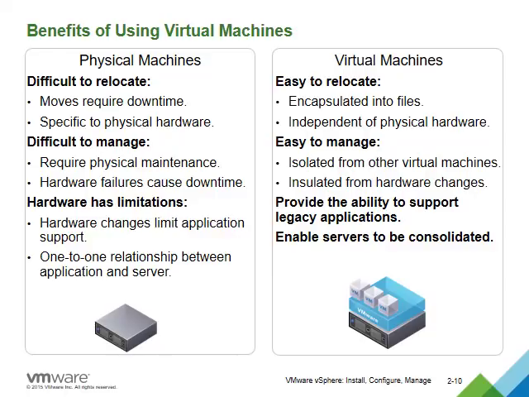A guest operating system failure has no effect on the ability of users to access the virtual machines, the ability of operational virtual machines to access the resources, and the performance of other virtual machines. But if you look at this, virtual machines enable you to consolidate your physical servers and make more efficient use of your hardware.